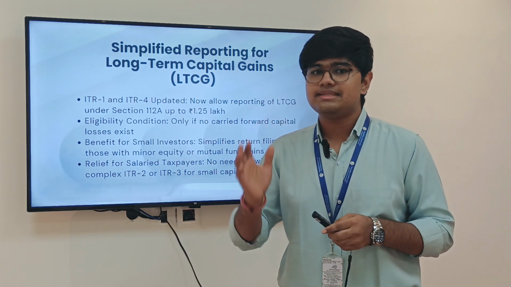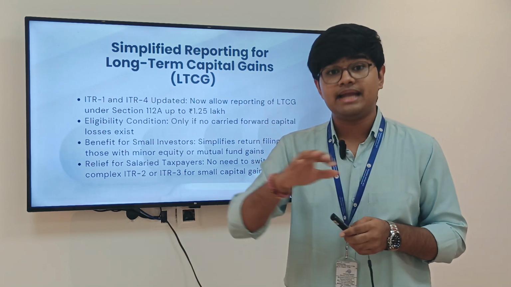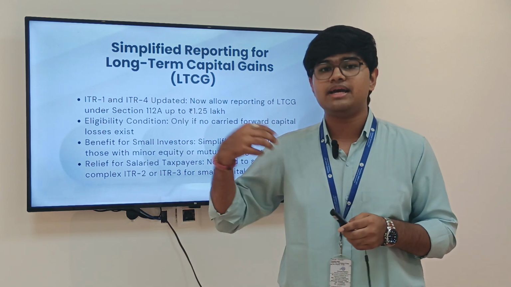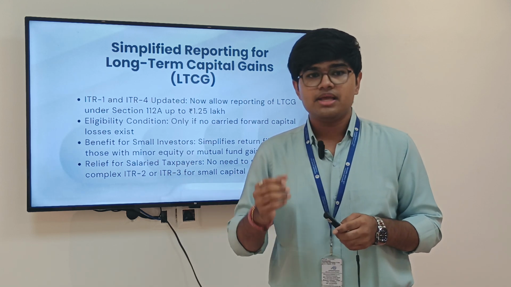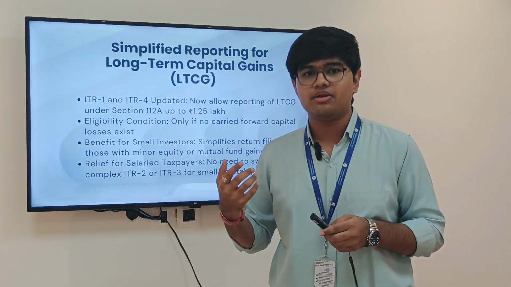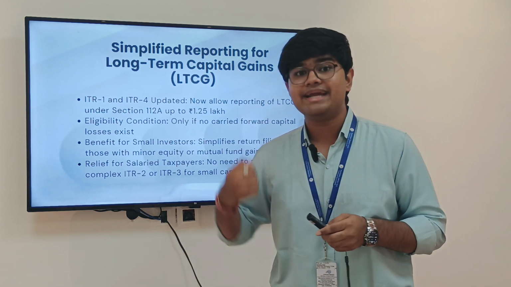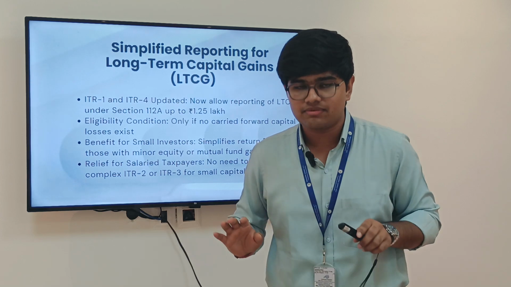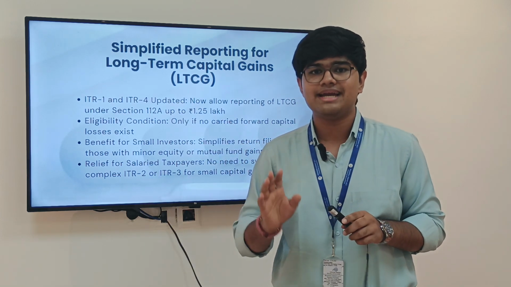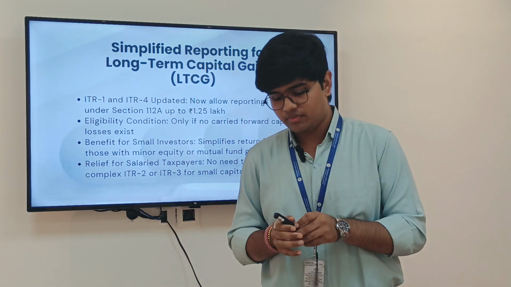So, if your LTCG is within rupees 1.25 lakhs, you can file ITR 1 or ITR 4 provided you satisfy other conditions. The one additional condition that you need to satisfy is there should be no brought forward capital loss. That is, there should be no capital loss in the previous year that you would like to set off this year. So, if you are having only LTCG under section 112A up to rupees 1.25 lakhs and no other capital gains, you can file ITR 1 or ITR 4.